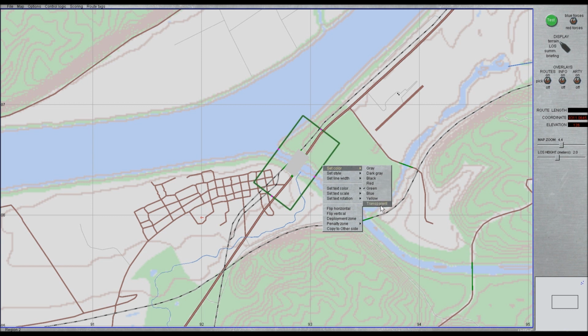Notice though that there is also a transparent choice. So if you needed a region but you don't want the players to know where it is, you can set transparent and then you can only see it in the editor. You will not see it in the game. Notice that there's a gray area here within any rectangle that you create, any region basically. If I click on it, I'm going to get a text cursor, and maybe I want to call this Objective Alpha. Okay, I could say Objective 1, but Alpha sounds more military.